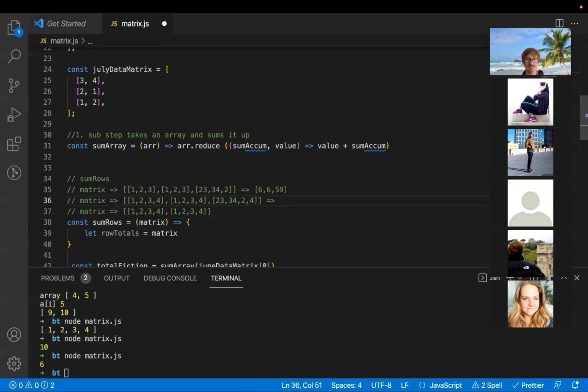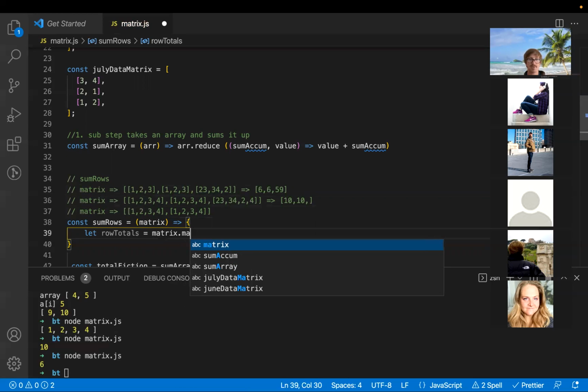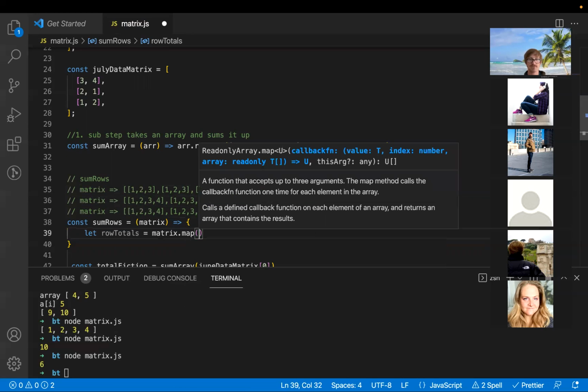What function does this look like I'm going to use? I'm going to go from an array of 3 things to another array of 3 things. Yeah, I'm going to map over my matrix. What function should I pass to this map function?